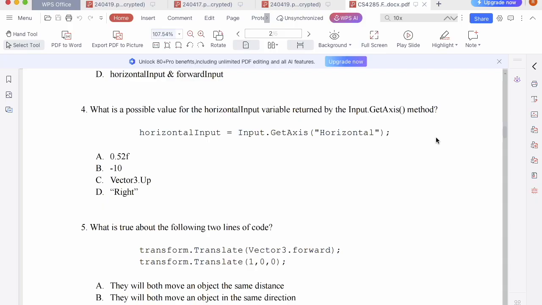0.1, 0.2, 0.3 and so on. It will go up to -1. It can't go beyond that. Similarly, if you press right, it will keep increasing 0.1, 0.2, 0.3 and so on up to 1. So whatever your speed is, that speed is multiplied by this factor. It's just a factor. So suppose your speed is 30, you want to go at max 30 speed. So you keep pressing, after a few seconds, it will go to full speed.